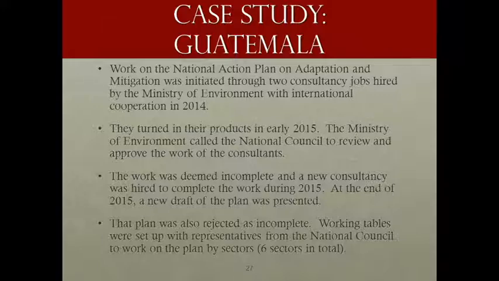Basically, the plan was not complicated. I'm going to show you quickly at the end the plan. Basically, the plan was working in different sectors, the health sector, the agricultural sector. And for every sector, it had a table. And the table shows some activities that needed to be completed. And the activities needed to have indicators to try to estimate whether the activities were being done correctly or not, and to estimate the success of the adaptation practices.